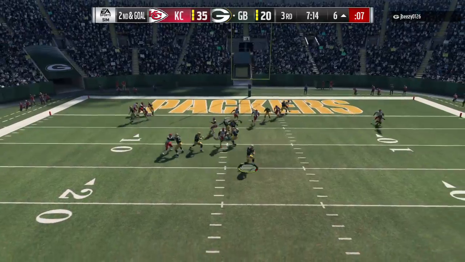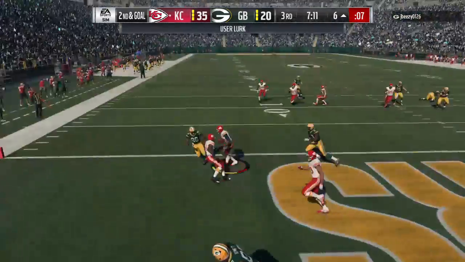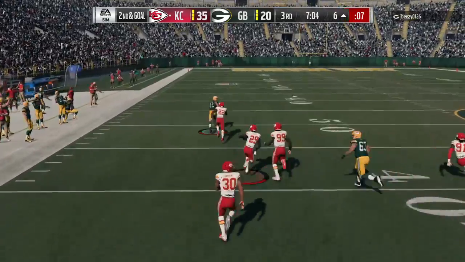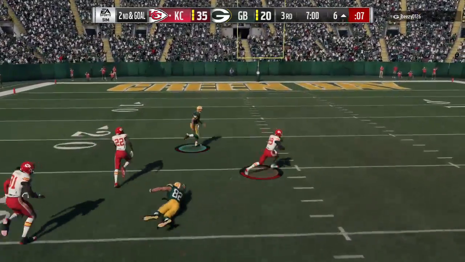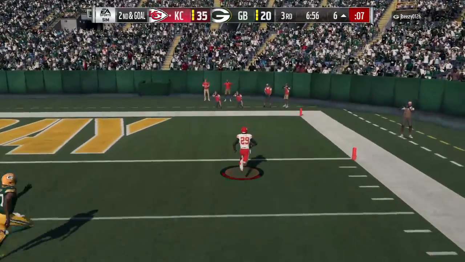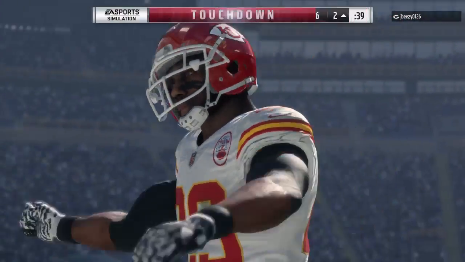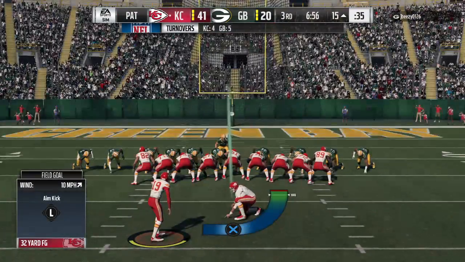Now Rodgers throwing on second down. Flushed out right. And it's intercepted at the goal line. Picked off by the free safety, Eric Berry. And he will bring it back. It's a pick six and a KC touchdown. Another all-pro play by the all-pro Eric Berry.